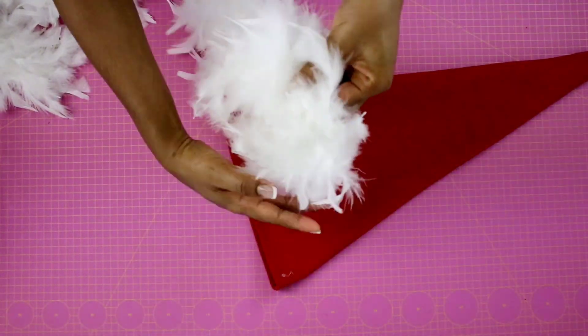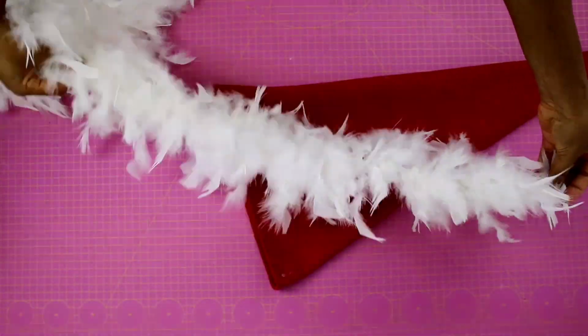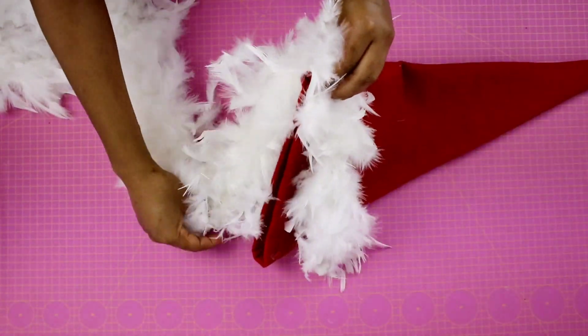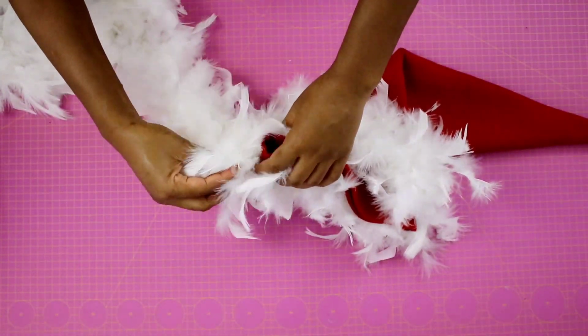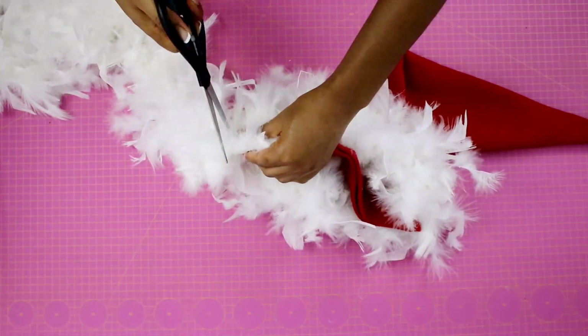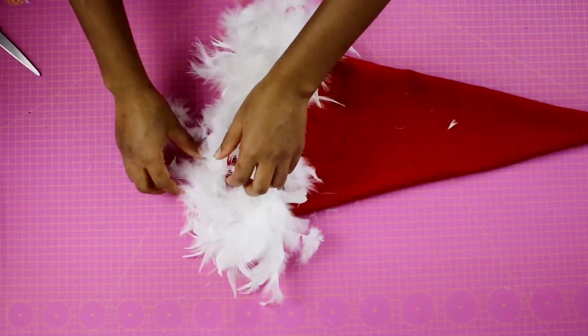So then you just need to measure around this hat to make sure the fluffy feather goes around the hat. So that's what I'm doing, just to measure out how much of this feather I need. Then I'm going to go ahead and cut it out after measuring it round. So I have the length that I need now.